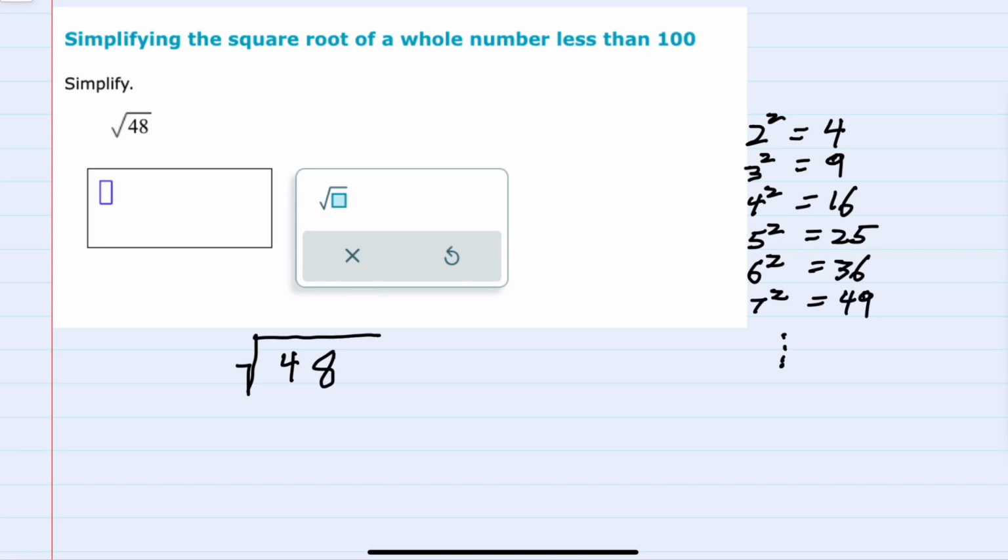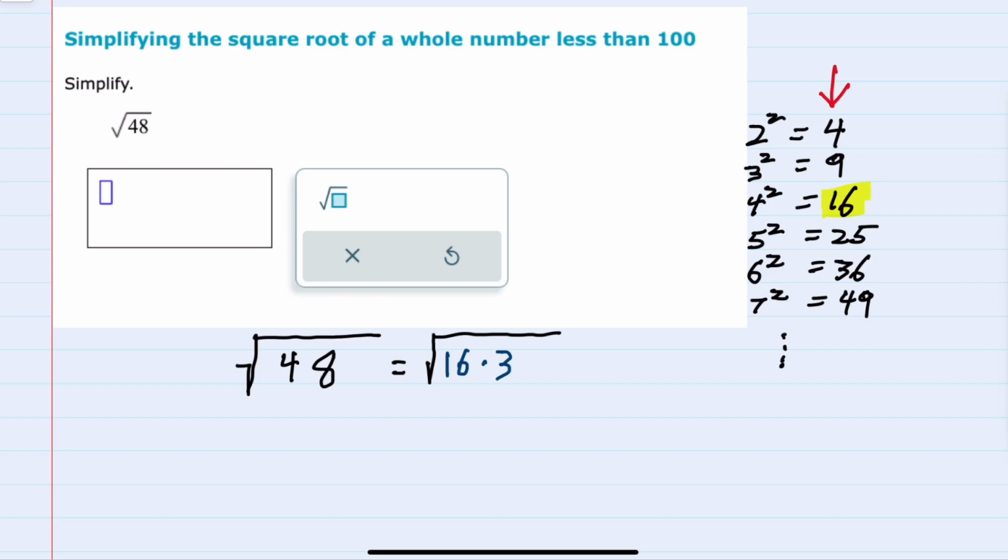root, like here where we're trying to simplify the square root of 48, I would want to rewrite the 48 as a product of perfect squares. And I would like to take out the biggest perfect square possible. Looking at these numbers on the right-hand side, our perfect squares, I can see that 16 is a perfect square. And 48 can be rewritten as 16 times 3.